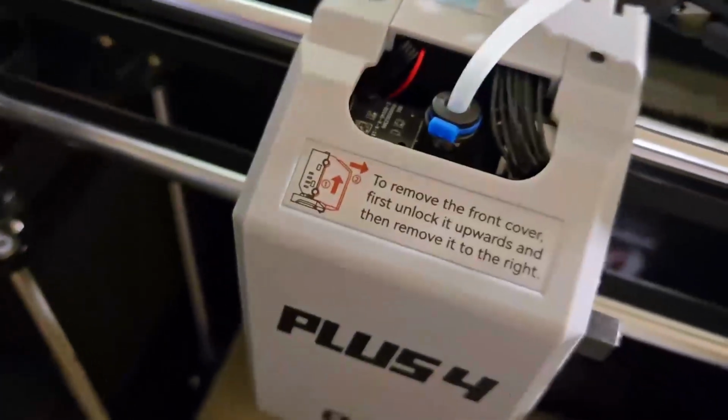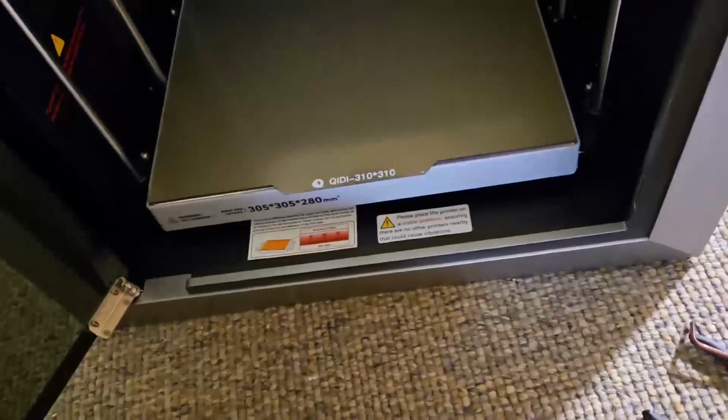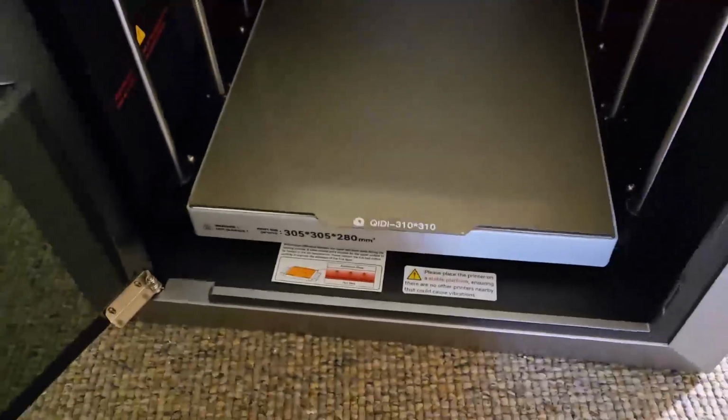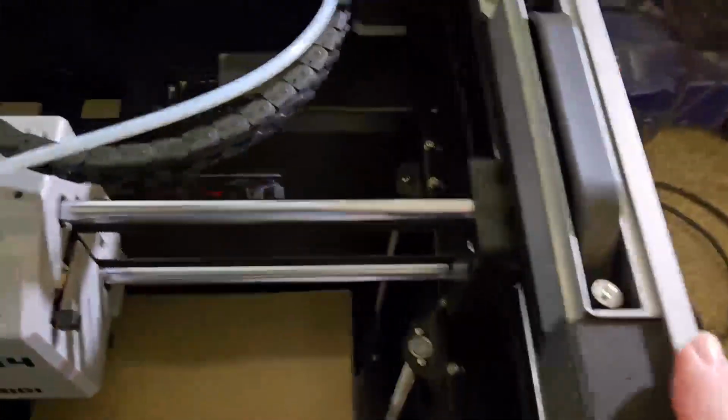Down in here, this is going to be important, I feel like, to some people because you might not understand what they were up to in the factory. These, where it says remove screws, you're not just removing the screws, mind you. You're removing this whole entire piece. That sits down in there, and that braces that bed in place during shipping. There's one on this side, one on this side, you see? And so you loosen the screws and you pull that whole thing out so that at the end of the day, you got two for whatever project you want to put them at. Put those aside and save them for later, bro. You're going to need that when you populate the whole world with these things, and you're moving them from city to city in your mad reign of terror.